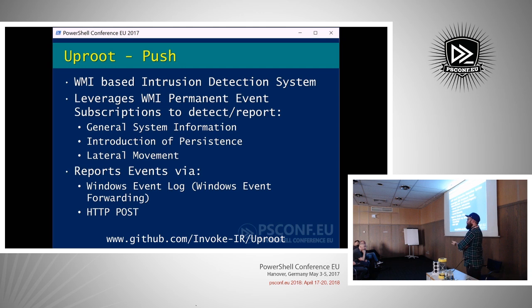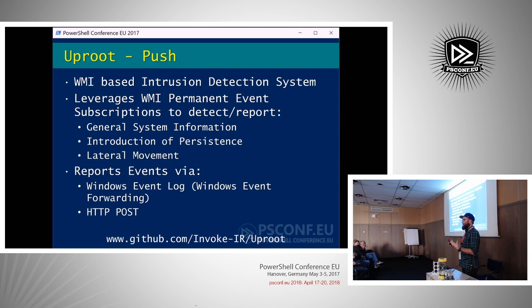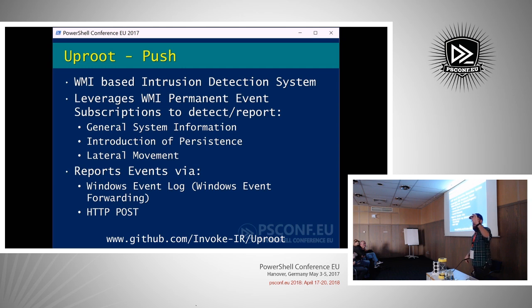That was a pull methodology — Get-InjectedThread run through Invoke-Command to get results from remote systems. Tanium, a commercial configuration management tool, uses Get-InjectedThread to run across an entire enterprise, gather all that information back, and then identify anomalies. The enterprise might have Symantec Endpoint Protection flagging — Symantec does a lot of things that look unusual — but then it also has one-off outliers doing bad things that you can investigate.